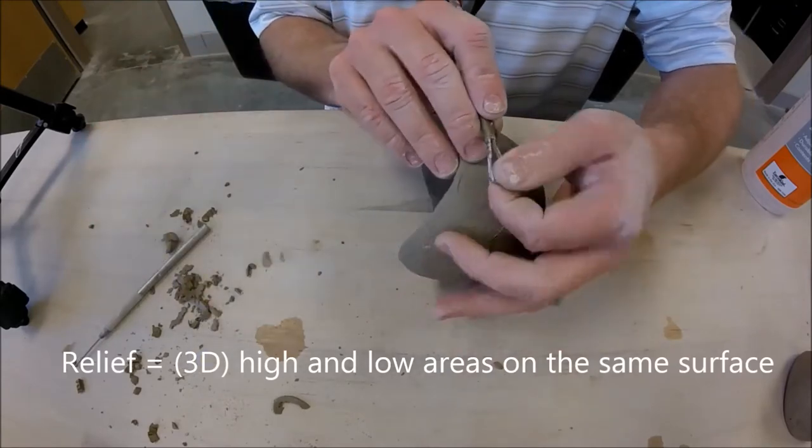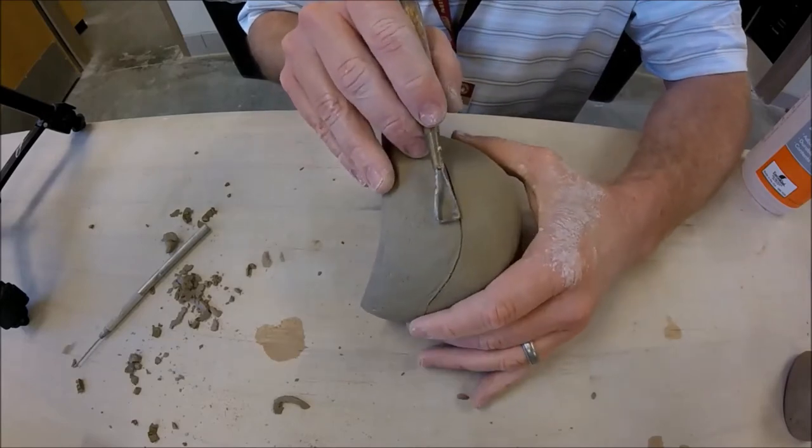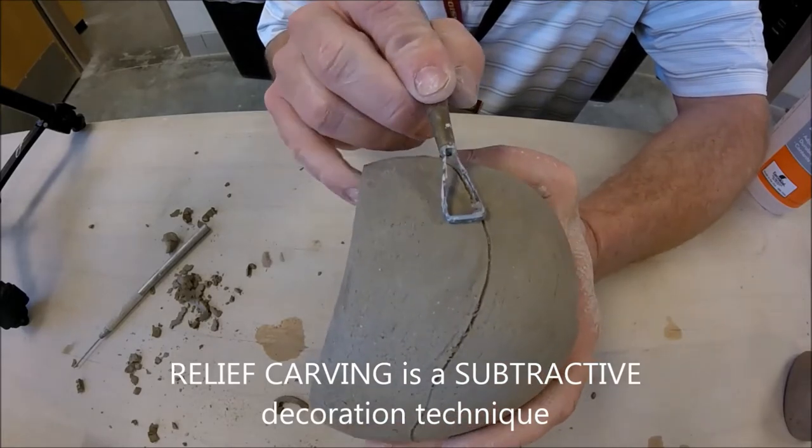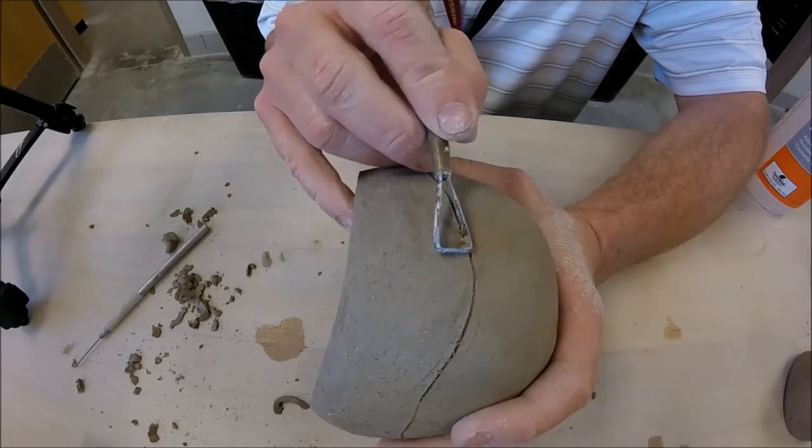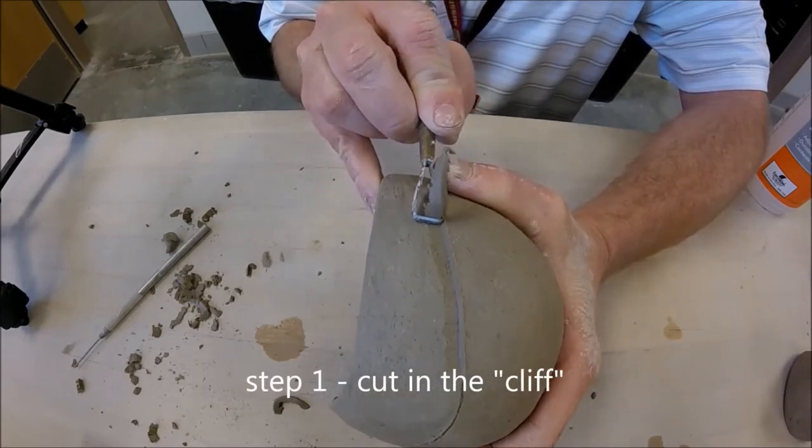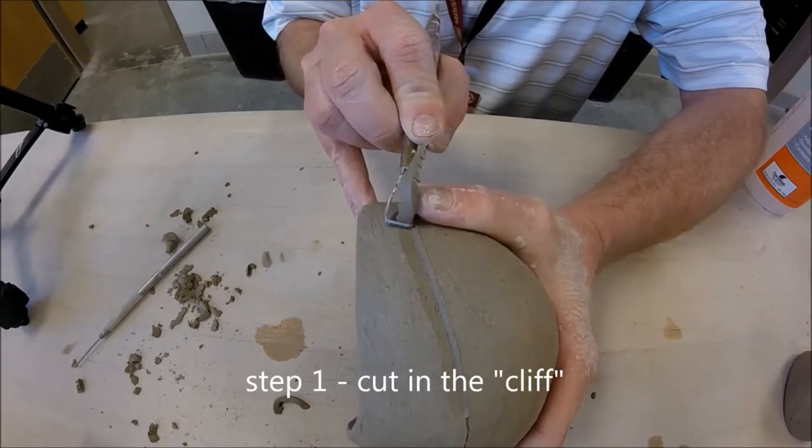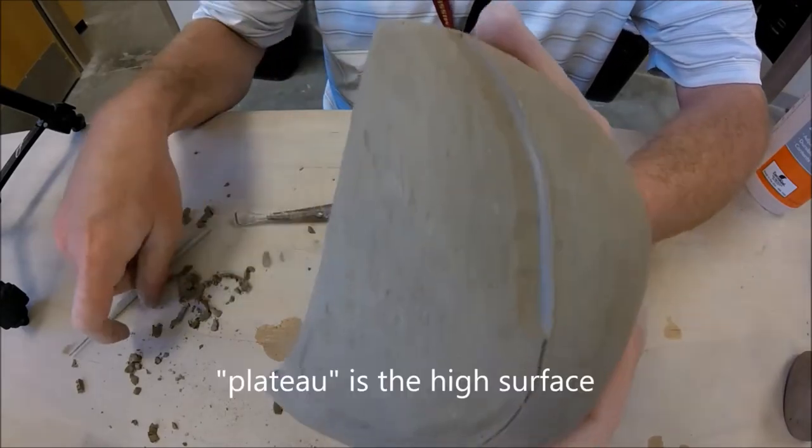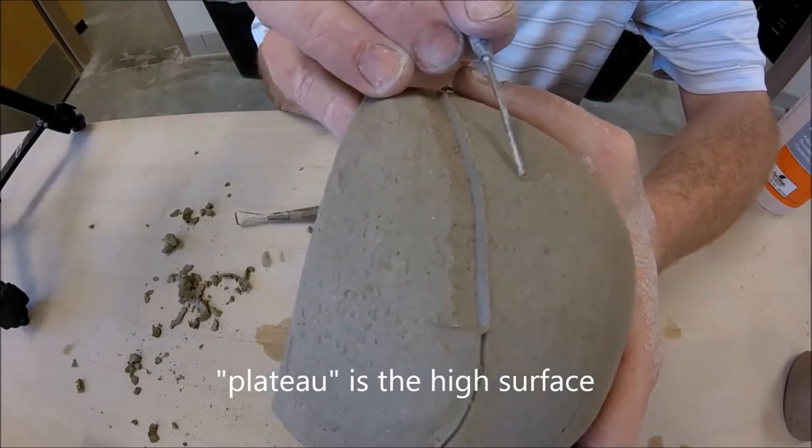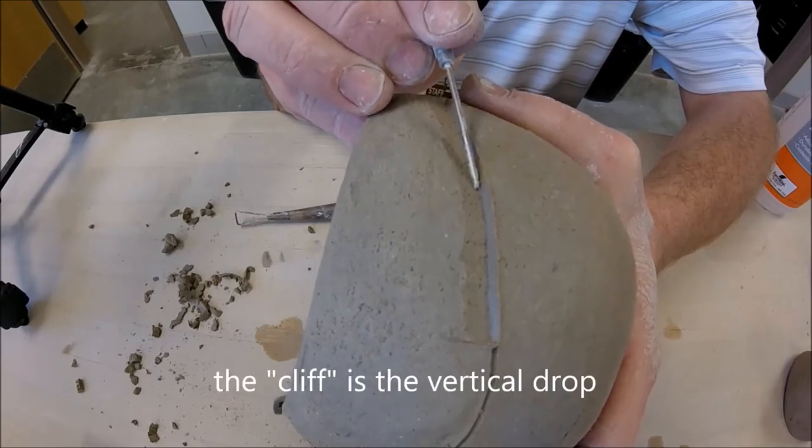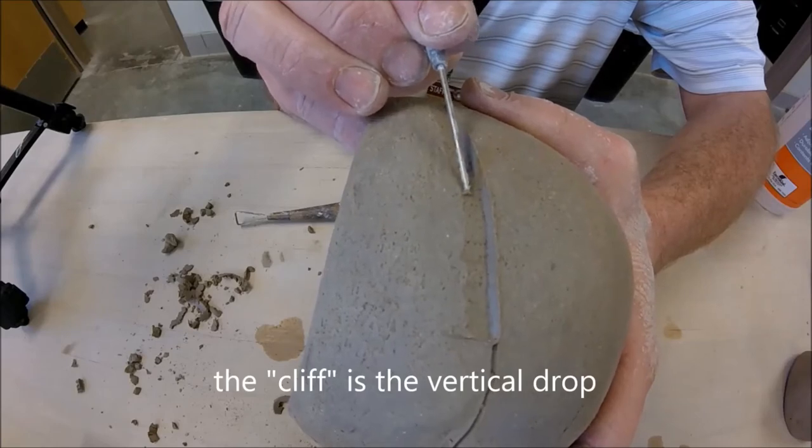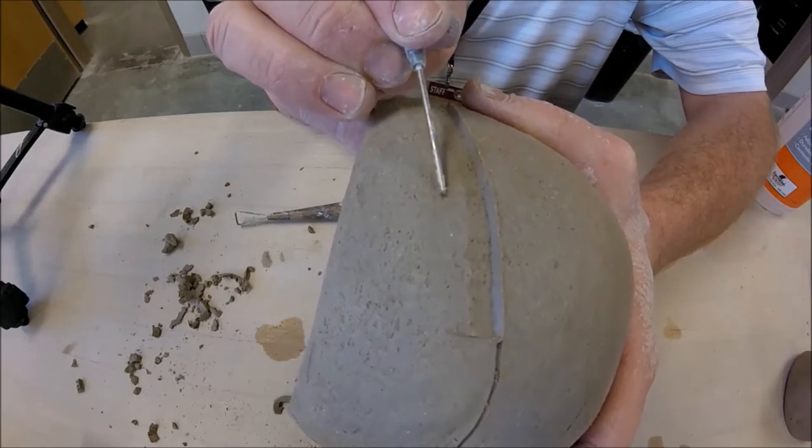Now I'm going to take my carving tool and lay it flat. Then I'm going to tilt one corner up. The corner that's touching the line, I'm going to follow the line as I carve. I want you to notice what just happened here. I've got a plateau up here, a cliff edge, I jump down, I fall down the cliff, I land at the base of the cliff. Then I go uphill, running uphill until I cross this ridge line and then I'm back on the plateau.